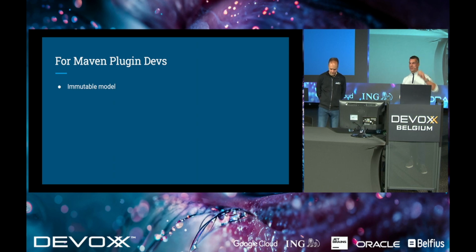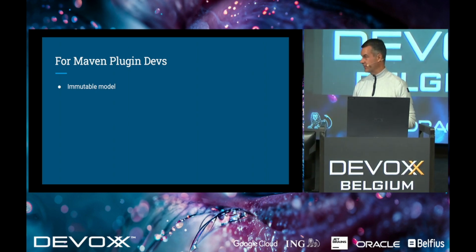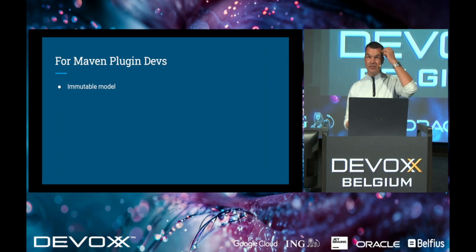So one of the most important things is that the project model is now becoming immutable. The plugin developers probably know that it is possible to add a couple of things to the model, and that will be transferred to the next plugin and so on, so they can make use of it. For instance, adding source folders or something like that. Now it's becoming immutable, so how do we solve that? Look into the documentation, I would say. Probably most of those things are already solved there. But this is one thing you should be aware of: if you are trying to adjust something on this immutable model, you can have surprising things if you depend on the mutability of that project.